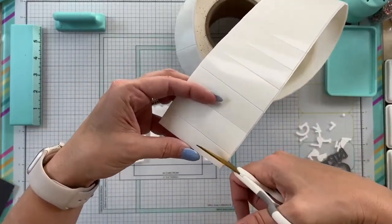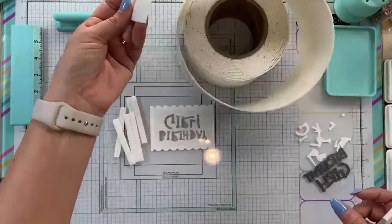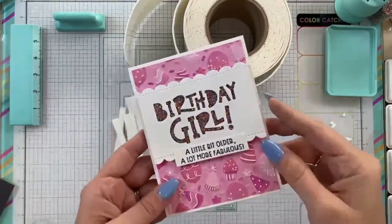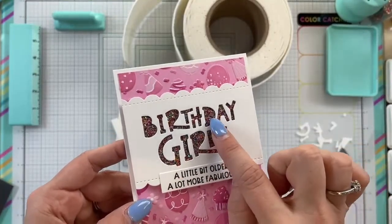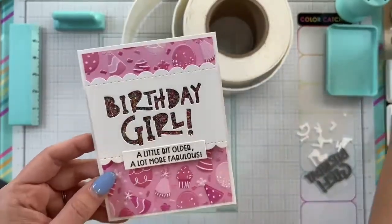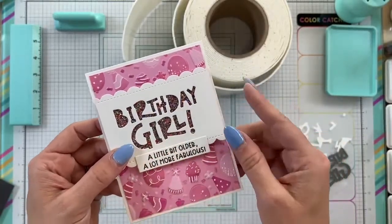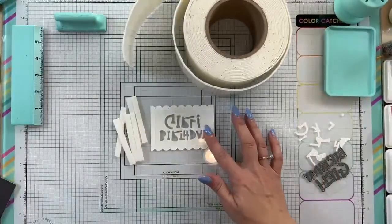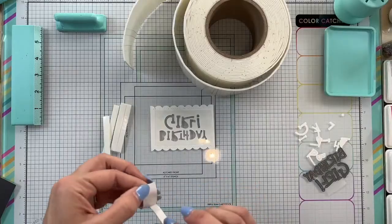Lisa is asking, is there any reason why you wouldn't make this just a regular shaker and not add it so full? And there's really not. It's just the look. Right, you could do this as a regular shaker. I just think you get more of that, oh, what's behind there? Especially with the shaker material that I chose. It's so fine and small that I think it's perfect for this kind of shaker. If I were to make a regular shaker, I might use some other shaker material that's a little more weighty. But yeah, you could make it as a normal shaker.